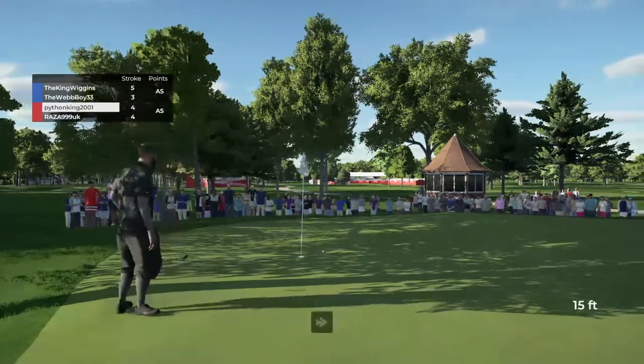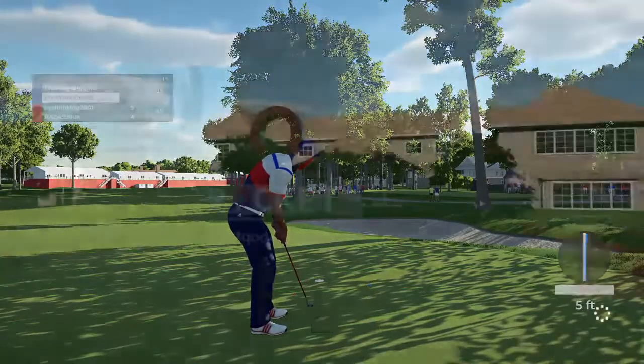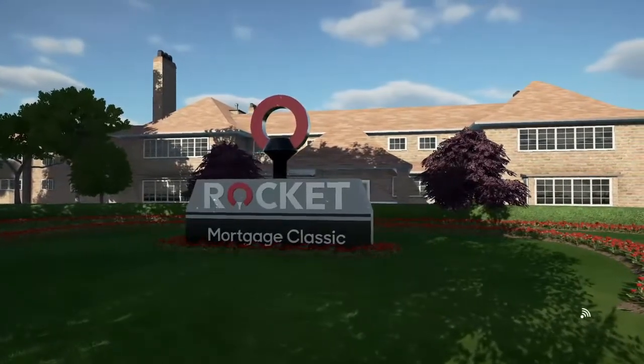Right by the hole. 5 feet to the cup from here. This putt's good so far. Okay, great work on that first hole, you two. Let's keep that going to the second hole.